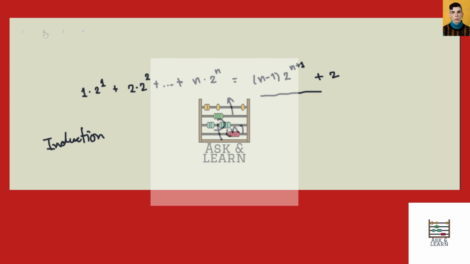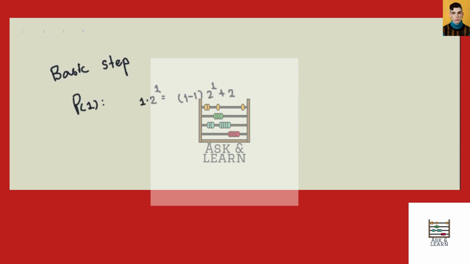So let's go through the base step. P(1) would be one term in the sum on the left-hand side, and we put 1 in the formula instead of n on the right-hand side. The first term is 0, so it's 2. Essentially, P(1) says that 2 equals 2, which is obviously true. Then the base step is clear.